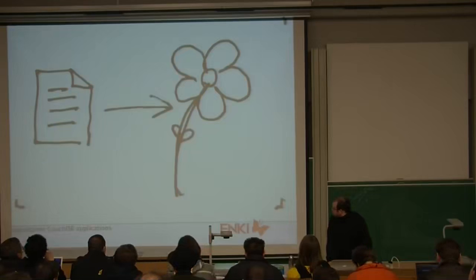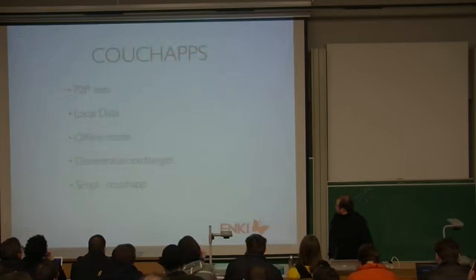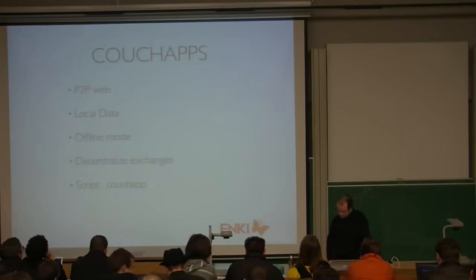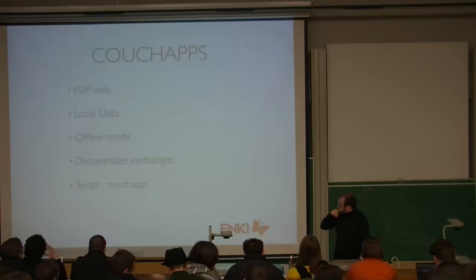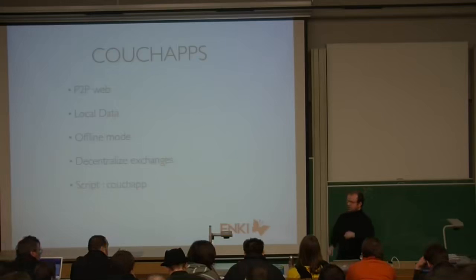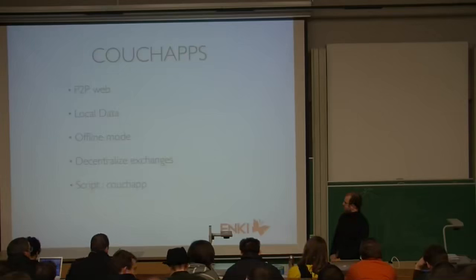So like I said, you can create a standalone CouchDB application to have local data, to make a peer-to-peer application. So to do that, I've written a script named CouchApp in Python. Each CouchApp is hosted in one design document, but obviously you won't have to type in your HTTP interface the JSON and put the images via HTTP each time you want to create an application. So CouchApp is the process.